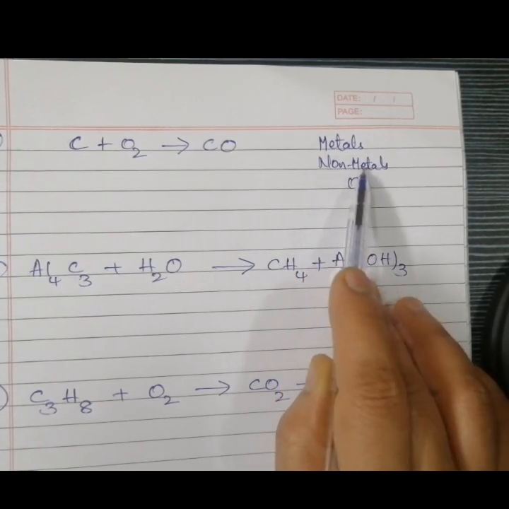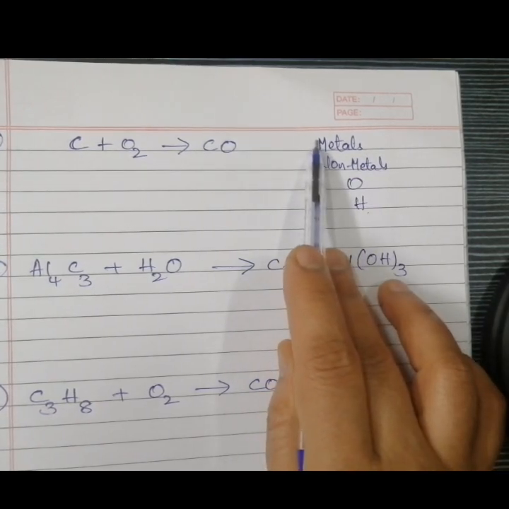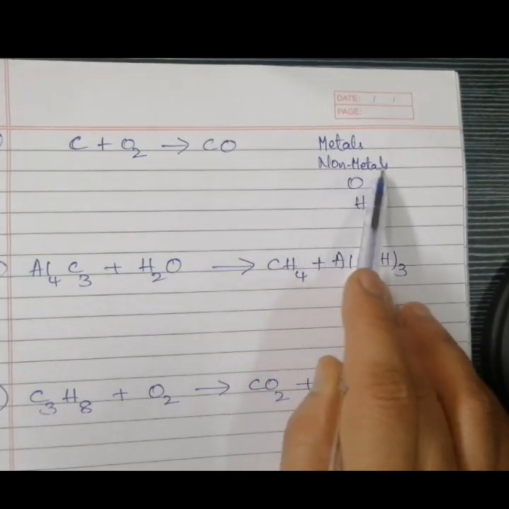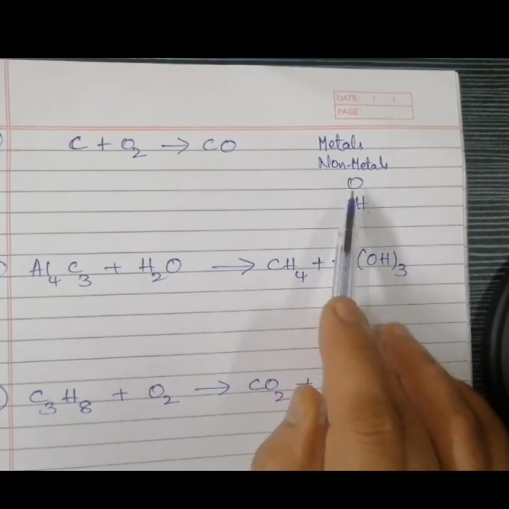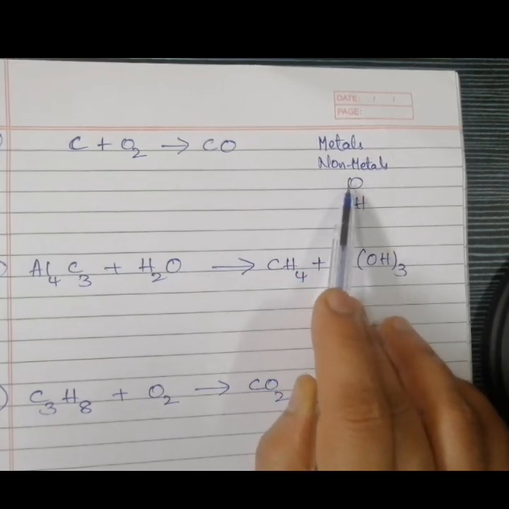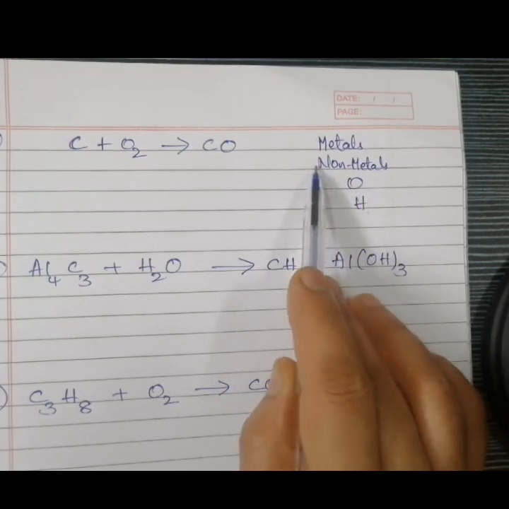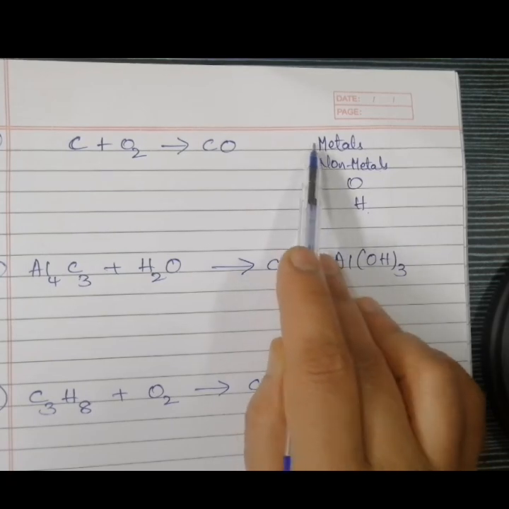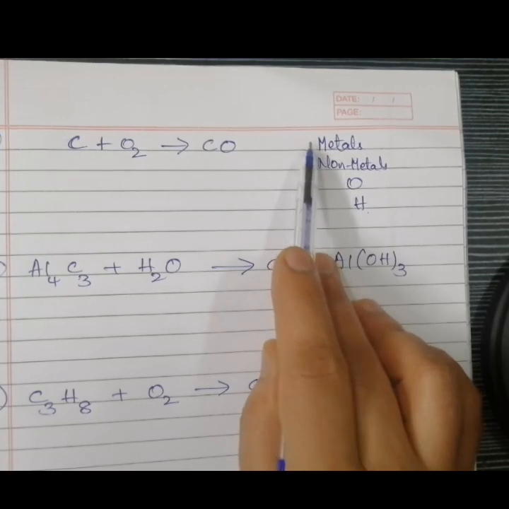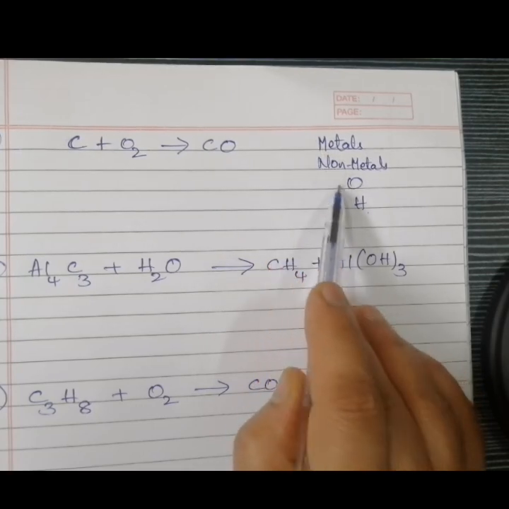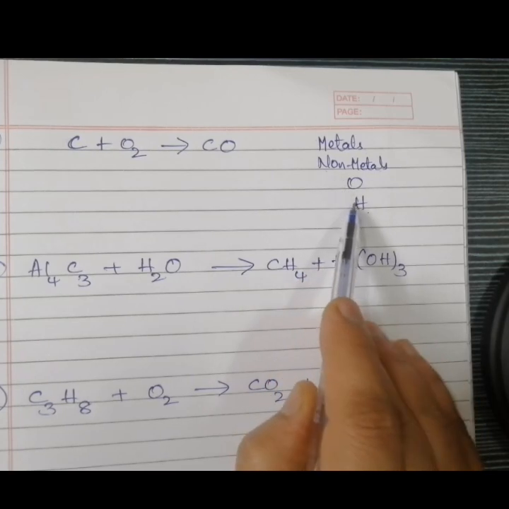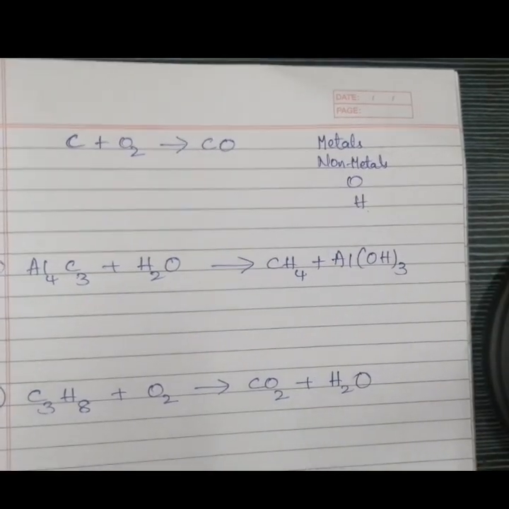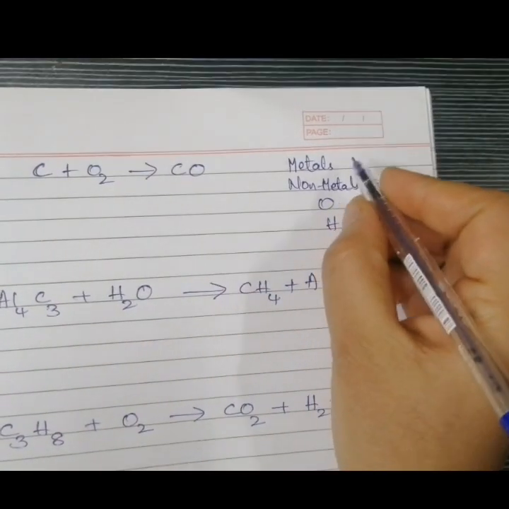After balancing the non-metals, we go back to the first step to check whether the metals are still balanced or if there is any change while balancing the non-metals. After balancing the non-metals we go to the oxygen. After balancing the oxygen, again we have to check whether there is any change in the number of atoms of the non-metals and the metals. Means as we move step by step, we have to check the previous steps to see whether they are still balanced. We'll understand more clearly with the help of these chemical equations.